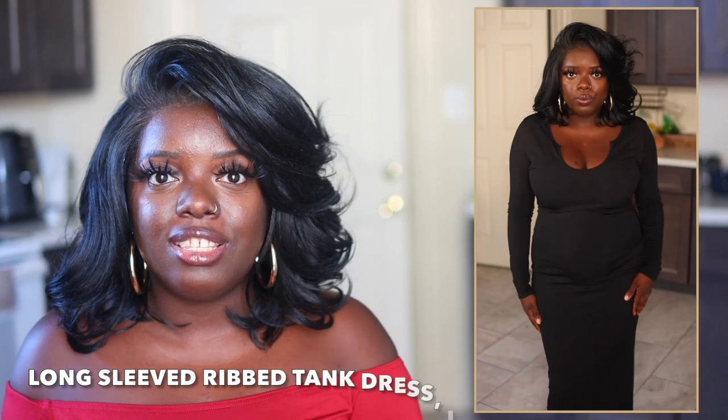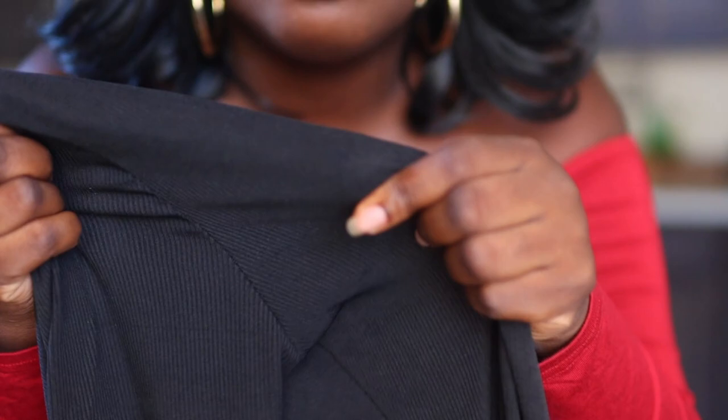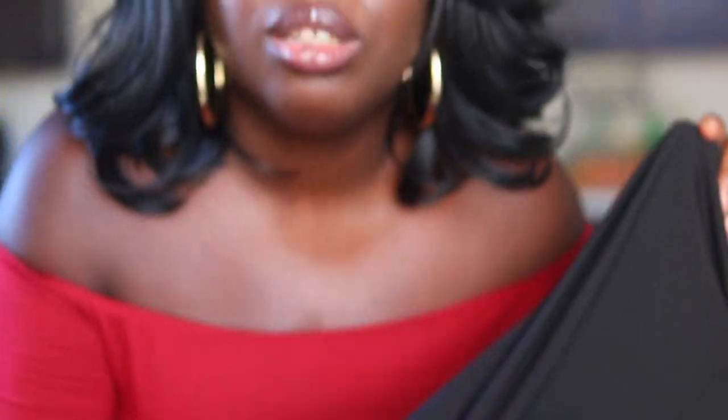I have it in a size medium and it's so stretchy. I probably could have sized down to a small if I wanted to. The next dress is a long black maxi dress. It does come with a unique neckline as well. I originally got this dress in a size medium but something about this ribbon material was fitting me very uncomfortably, so I sized up to a large in black. This fits just right. Even when I'm walking around, I notice I still have room at the bottom of the dress. I recommend this one as well, especially because of the material. It does not feel cheap at all. I think it's a nice addition to your fall closet. The highlight of this dress is really the material — I just love the way it hugs me and clings to my curves. It's a solid rib knit material. This is not cheap. I'm here for it.